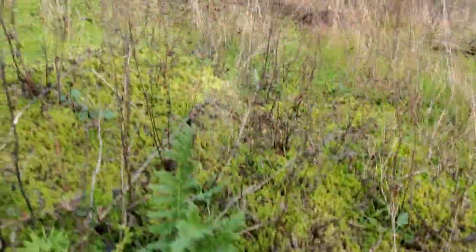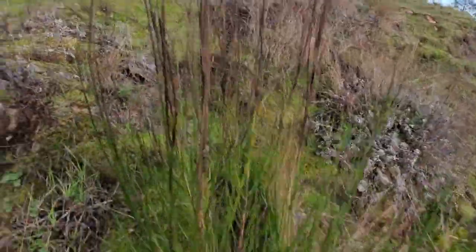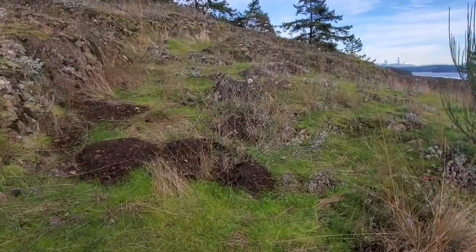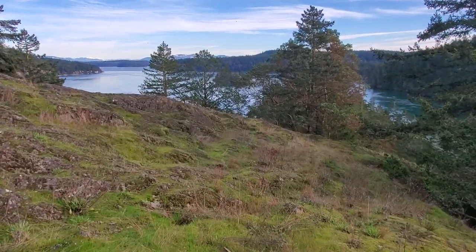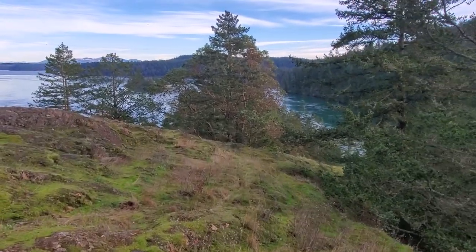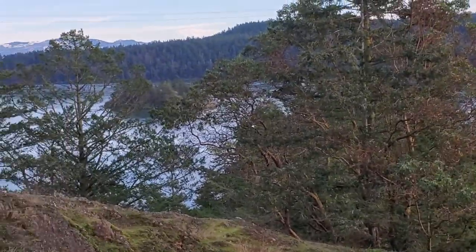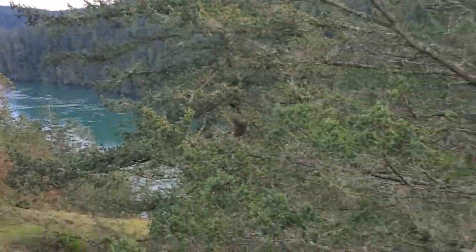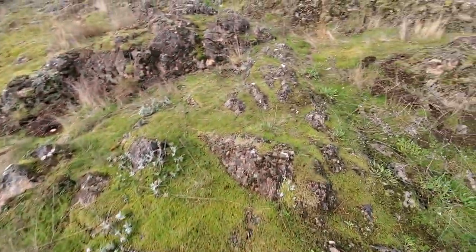Let's climb up the hill a little bit. Pardon the filming getting a little bit gorilla, but that's how we're going to have to do it to get up. If we get up here, we should have a view of mountains again and the water. Some scotch broom and lamb's ear, and yet again more madrona trees, pine trees, fir trees. It's just a beautiful scenery, and the inspiration for an aquascape is endless here.